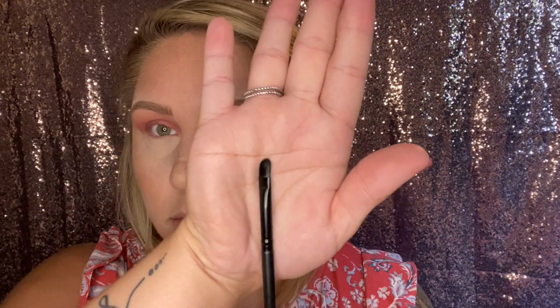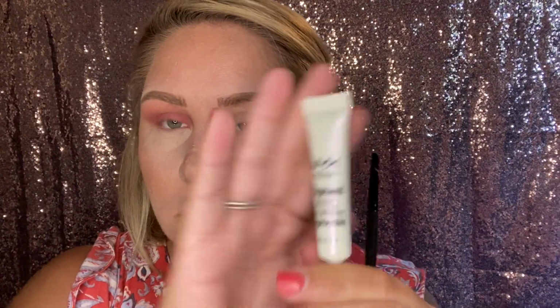So, like I said, I didn't like how dark it got, so I lighten it back up with the shade Poodle again. So then, once I get it to the shade that I like, I take a flat packing brush and I use the NYX pigment primer, basically like a glitter glue.